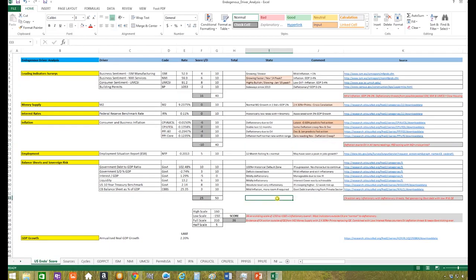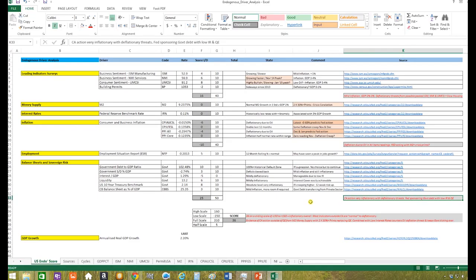We get on to the next section. We have our employment report, and we look at this in its entirety. And we know that the 12-month rolling percentage is pretty normal. And we may have actually seen a peak in jobs growth because the absolute number is very high historically.